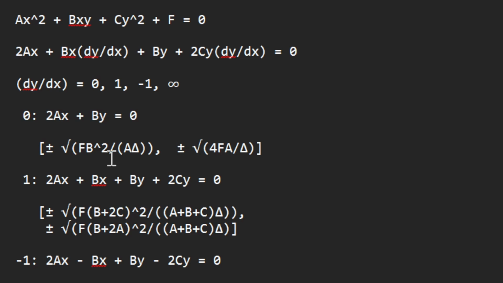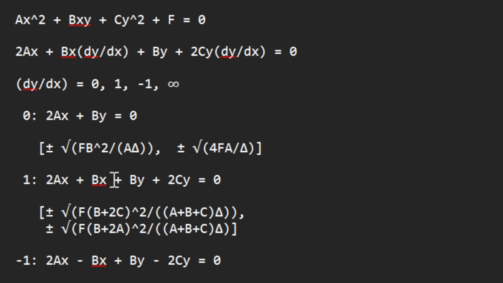Now, how do we compute the corresponding y coordinates? Well, that's actually really easy because we've got this equation here. We just plug in these two x values, and for each x value we'll get a y value when we solve this equation. And so that'll give us the y coordinates corresponding to those x coordinates. Now, I didn't bother checking whether these should both be the same sign or both opposite signs or whatever, but there's just 2 points here. It makes it look like there's 4 because there's plus or minus and plus or minus, but actually only 2 of these are really solutions. So that gives us 2 of the points on the ellipse, precisely the ones with the slope 0.